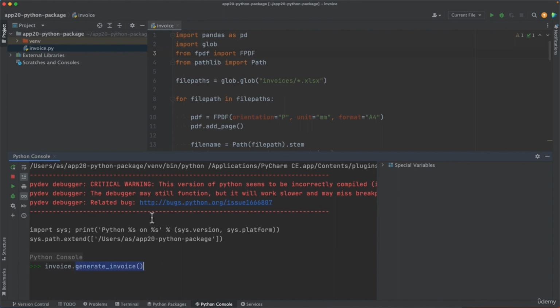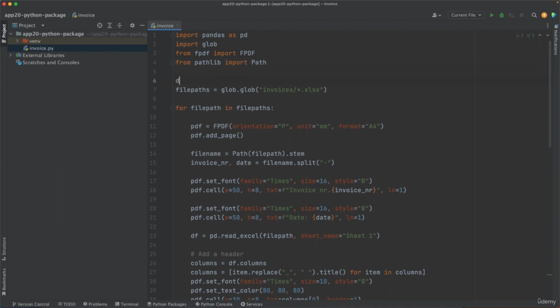So if you want to keep it simple, you can go with a function. Otherwise, you could create a class here, which could be something like invoice, and then you'd say invoice, well, it's too many invoices, but let's say PDF invoice is equal to that, and then later in the next line you do PDF invoice dot generate. But we'll keep it simple and just use a function. So a function called something like generate, right? The generate would do it. It's a good name because we have invoice for the file name. So invoice.generate would make sense.